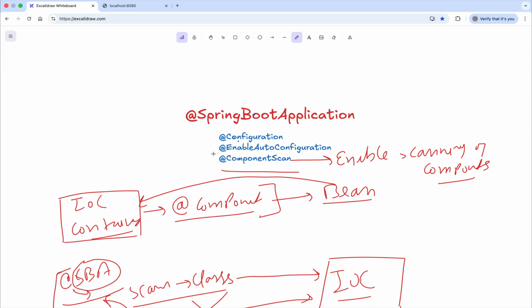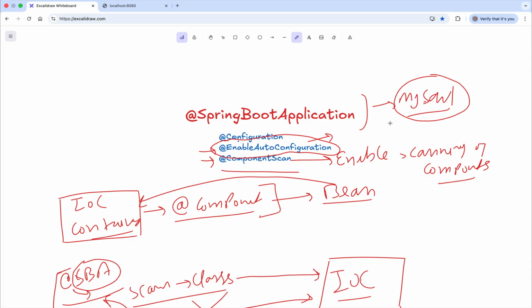Now I think this component scan is clear. The second thing is enable auto configuration. This annotation is for when you want to enable some configuration, for example you are using databases or other things, so it will automatically enable those configurations. For example, in my Spring Boot project I need MySQL, and you provided the dependency in your build.gradle.